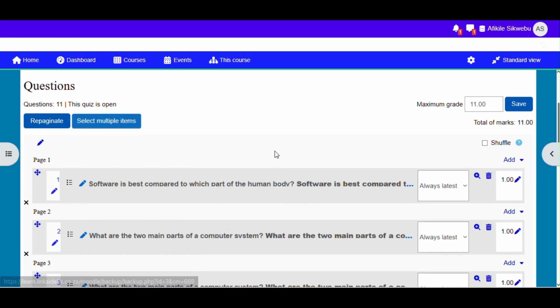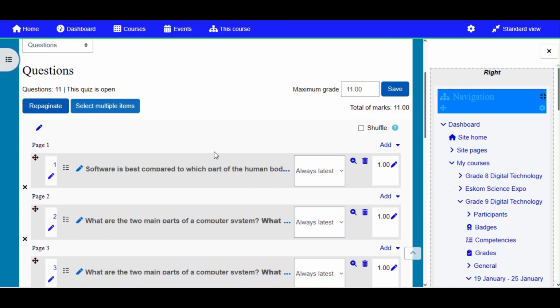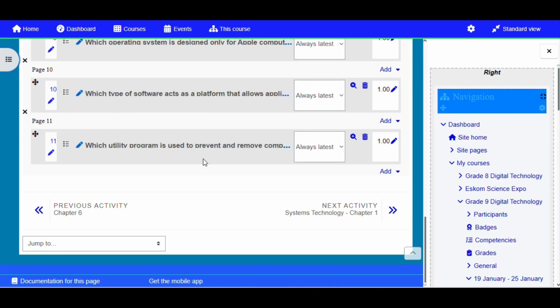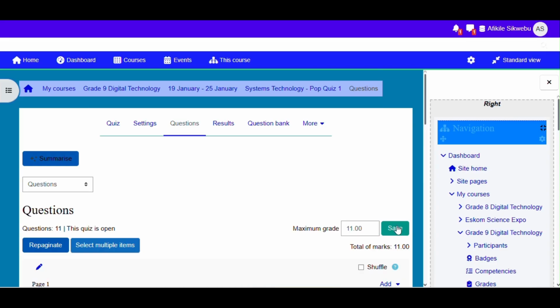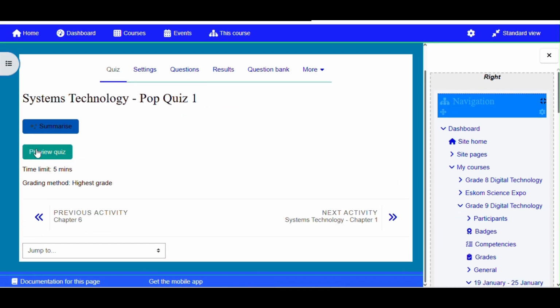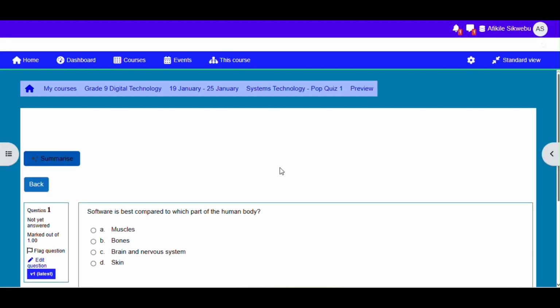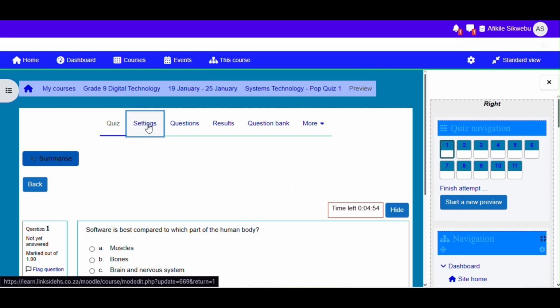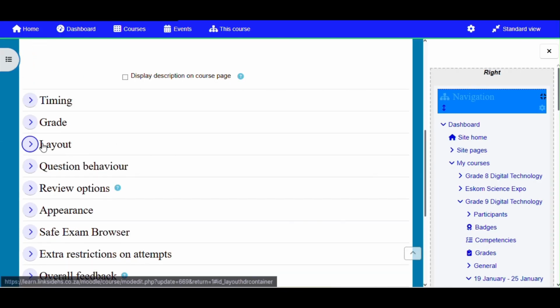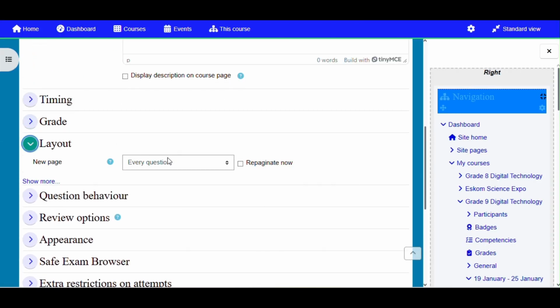Save that. And so there's my quiz. It's done. So then what you can do is go and preview the quiz. That's how it's going to show. But now I want to change the layout.